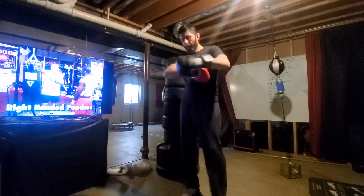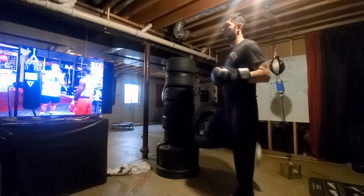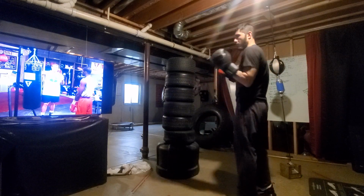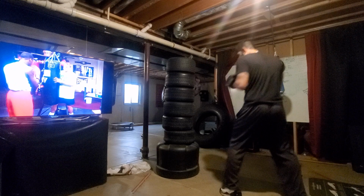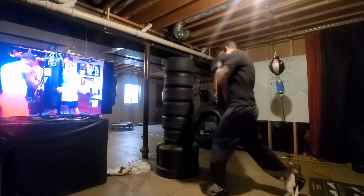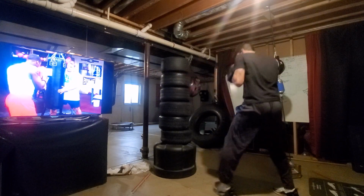Remember, if you're a new boxer starting out, it's very important that you bring your hands back as fast as they go out. That gives you the snap to your punch. We're going to talk about the practice of two different right hands. A straight right hand, which Harold's going to throw, and a looping right hand to even get more power. Beginning with, you're going to throw a straight right hand, and I'm looking at his strut as he puts his hip into it, and his shoulder. Notice his shoulder comes under his chin.